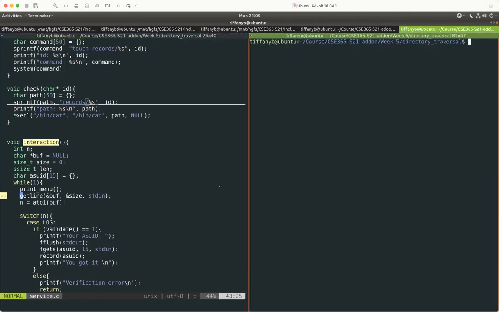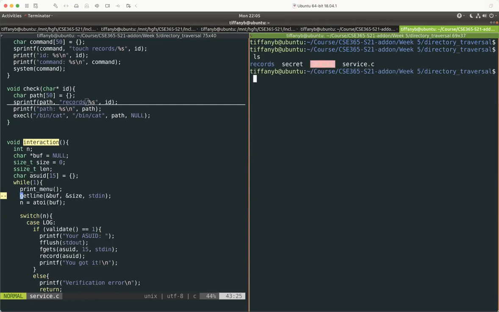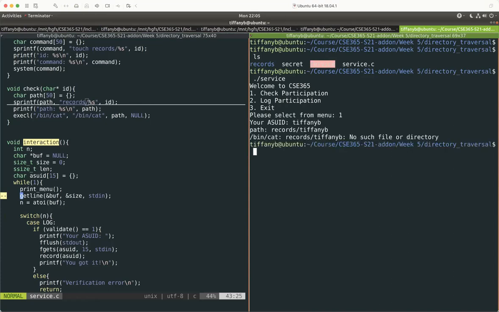Open a new tab. So let's run service, and let's say that we want to check participation. If I'm a good person, I just type Tiffany B. It will read this and tell you, oh, there's no such file or directory, meaning that I was not logged in.